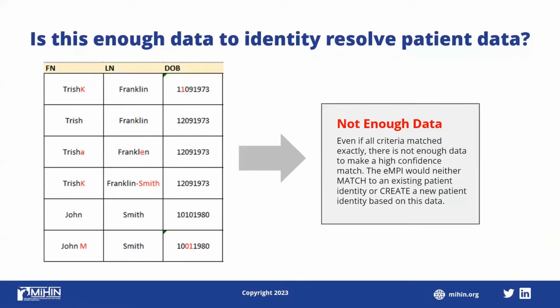Is what's on the screen enough to identity resolve a patient? First name, last name, and date of birth. If you could imagine that each one of these rows is a different message or a file that has patient data in it, I think everyone would agree that it's not. John Smith with a one character mismatch on the birth date on those last two rows. I have no idea if that's the same John Smith, if that's just an error on the birth date, or if that's actually a different John Smith. And when your identity space gets of any size at all, you're going to have collisions on John Smiths with the same birth date as well. So that's not enough demographic data.